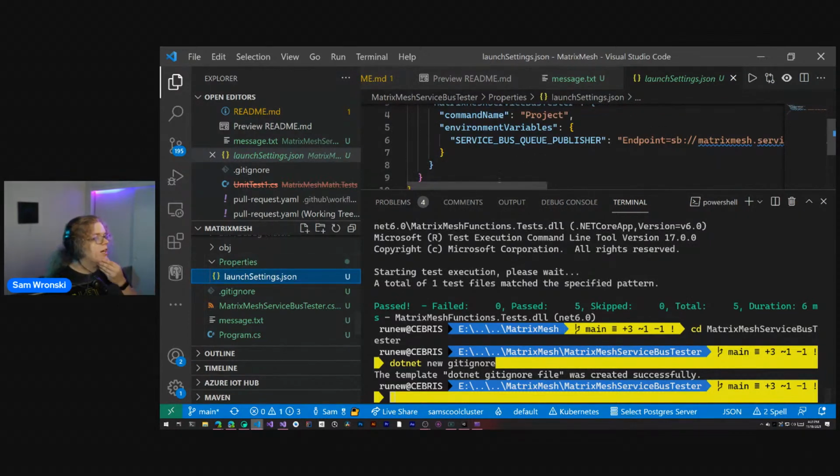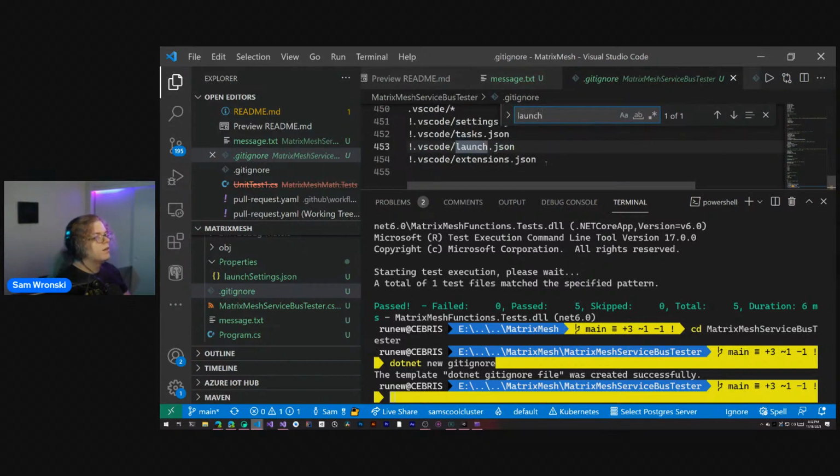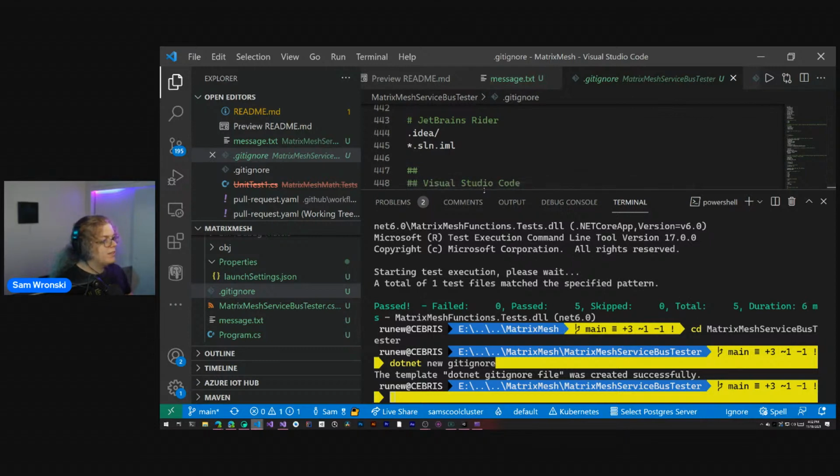We probably also do not want these launch settings to get published as well because they have our environment variable. So something to double check. There should be a way to make this, let me just double check. Well, I don't see it. So we're just going to exclude the properties folder for now, and that should be fine.